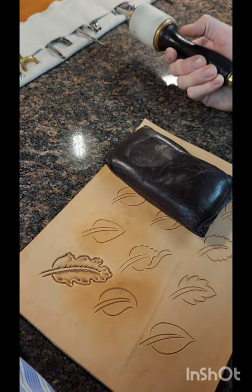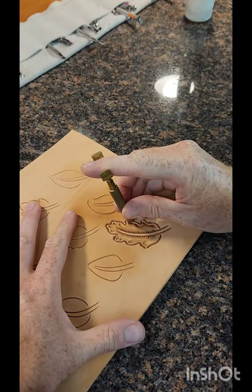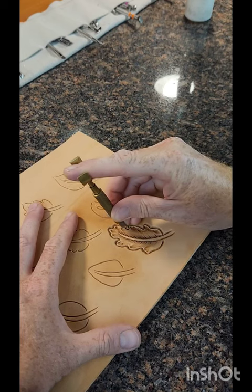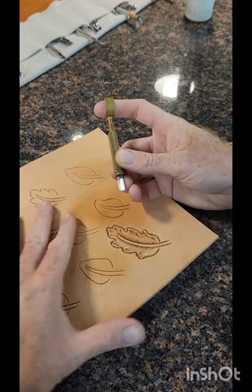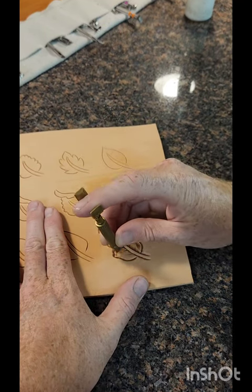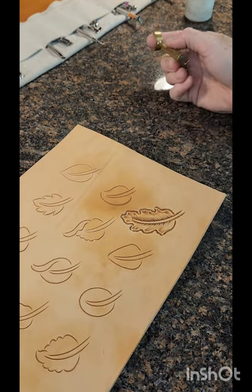Alrighty. So we can do some deco cuts here now. And I mean, you could leave it just like that, but I'll throw a couple cuts in here. Just kind of give it a little bit of life.